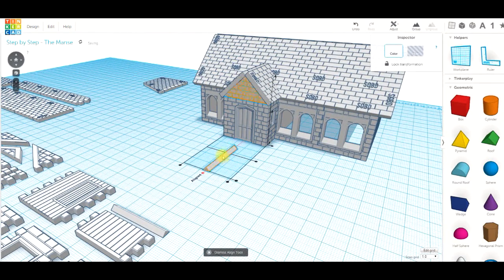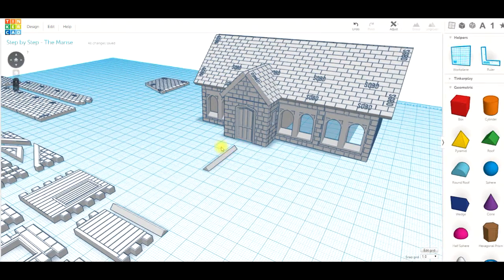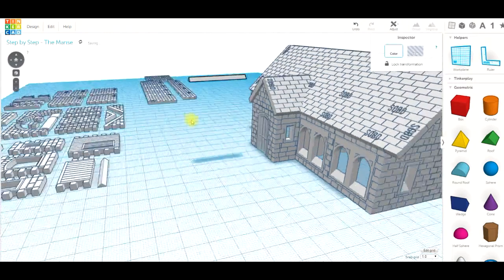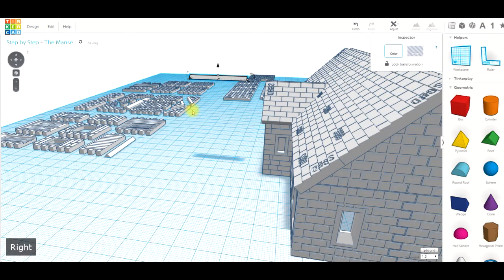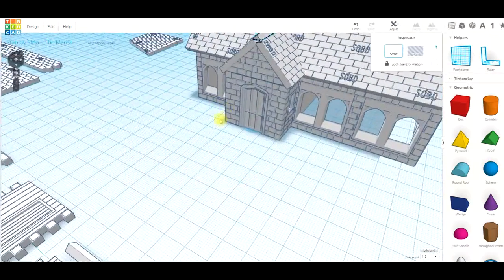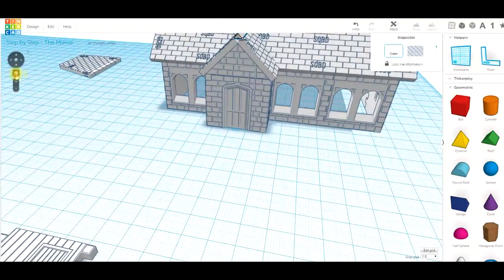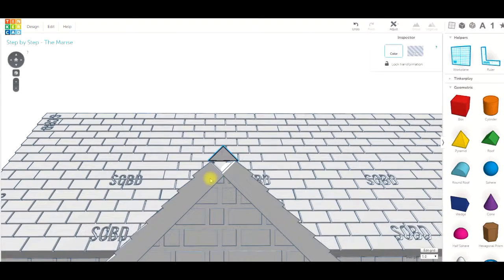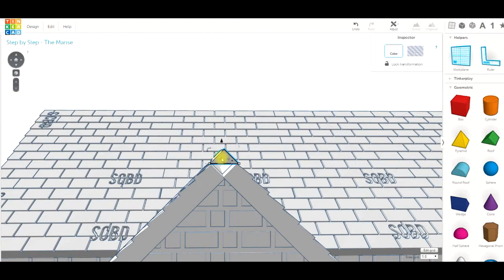Right. So now you can just click on your part and just bring it up. And just arrow key to the right, looking at it from the side. So zoom in there. Okay, so that's pretty close. It's probably a little bit high. Let's come down a little tiny bit.